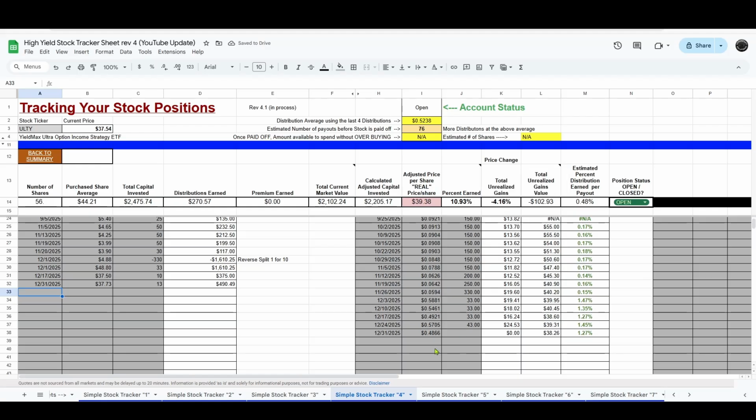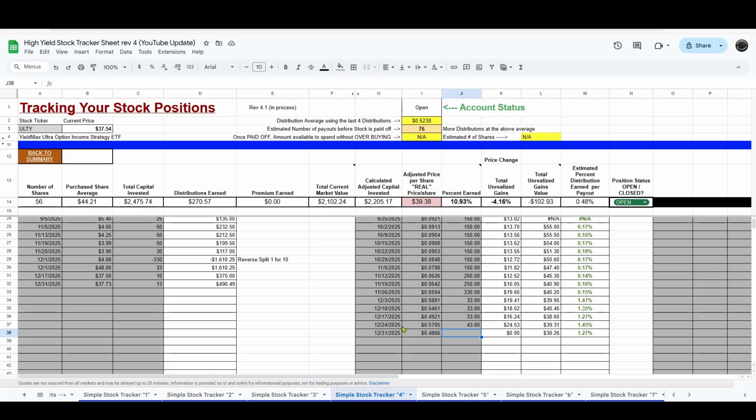Okay. And now I get to enter in a distribution as well. And how many shares can I count for that distribution? Do I get to count all 56 shares? Well, let's take a look. So we have that X date of 12/31. I purchased those shares on 12/31, and that's those 13 shares we just entered in. But I have to own those shares before the X date.